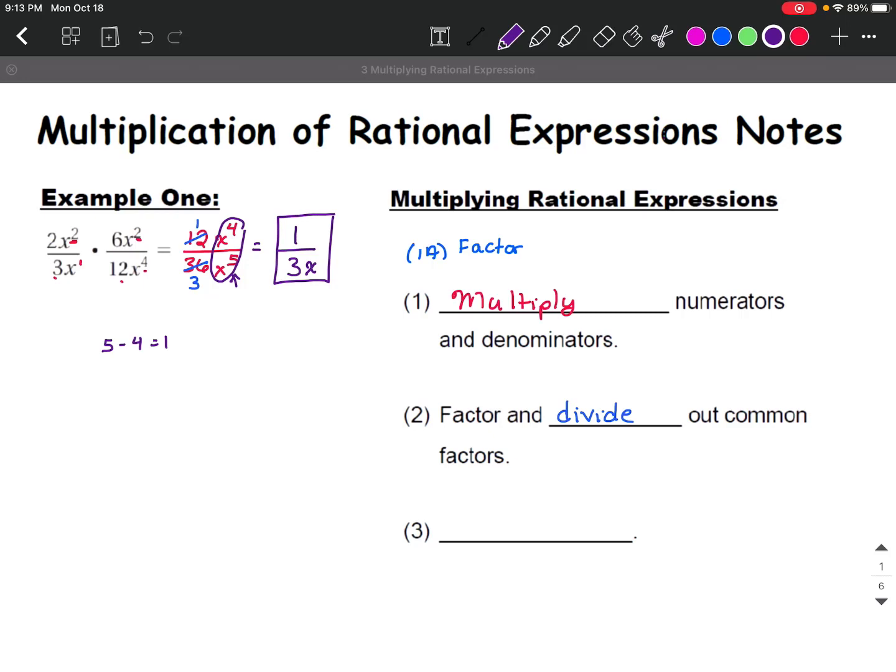The other way is the exponent in the numerator was 4 minus the exponent in the denominator is 5, so you have an exponent of -1. If it's a positive number, it goes in the top. If it's a negative number, it goes in the bottom, and it would just be x to the first. Okay? I know that's a little tricky. We'll get there. Oh, and we even did the third step, which was to simplify, and we're done with this problem. Okay, let's try another one.